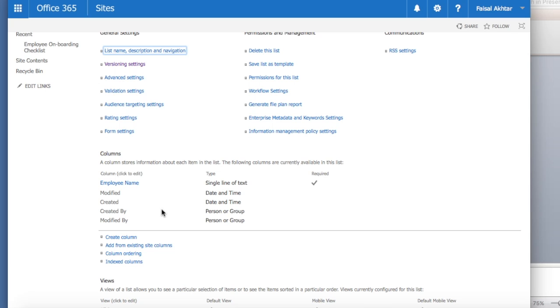So there are going to be other columns that I need to track as part of this list. For those of you who don't know, a list consists of two primary concepts. One is called a column and the other called a row. A column, or a metadata property, in this case we have the following metadata properties: employee name, modified, created by, modified by, are basically columns that track singular pieces of information, whereas items or records indicate rows. And these concepts will become clear to you as I create new column/metadata fields, and as I create new records for you as well.